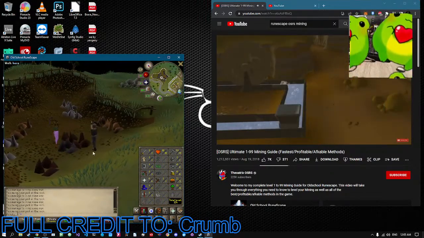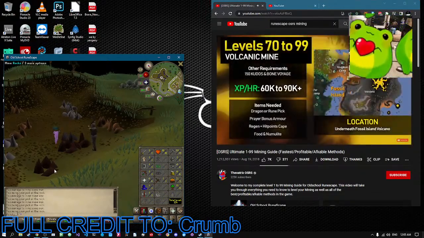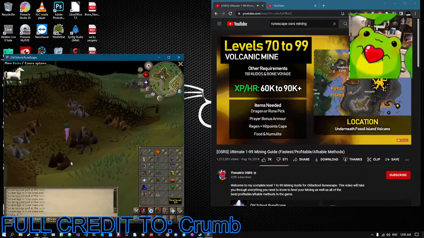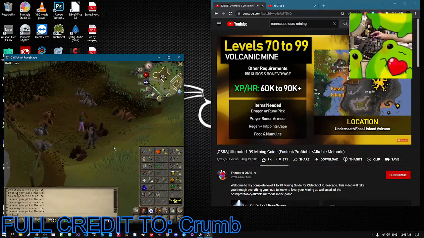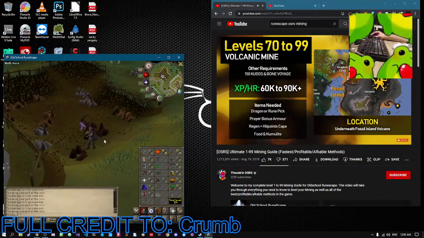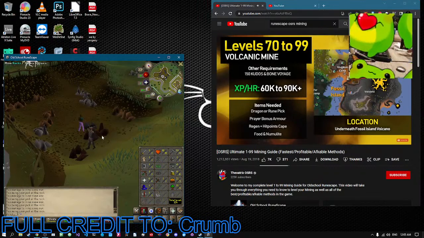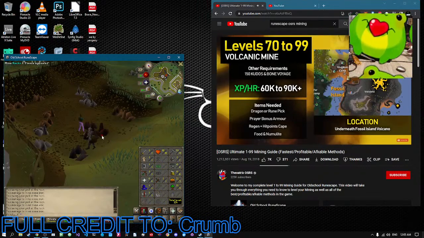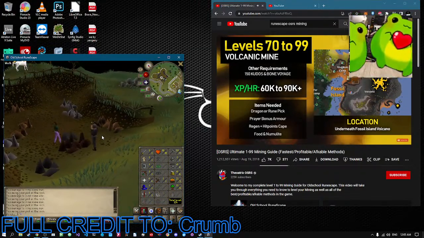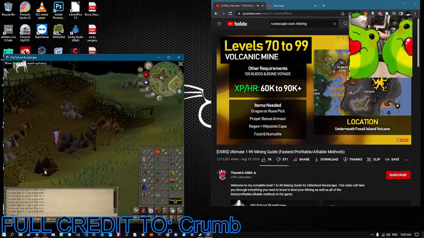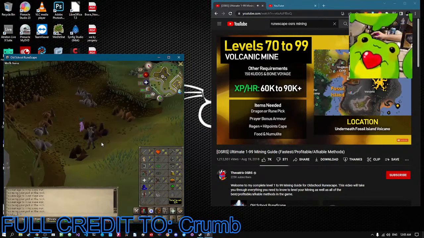At level 70, you unlock the volcanic mine, and this is a method that a lot of players choose to do since it's far more enjoyable than the quarry, and it gives the second best mining XP rates in the game. You need 50 mining to start with 150 kudos at the Varrock Museum, but it's very recommended to start at level 70. With a decent team, you can get up to 90k XP per hour here at a very high mining level, but if you want to take it one step further, players can use alt accounts to really boost their mining XP to over 100k XP per hour.